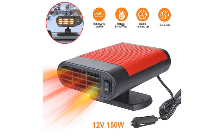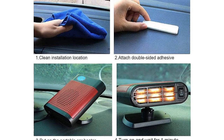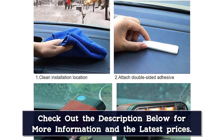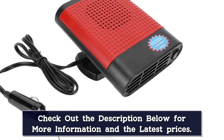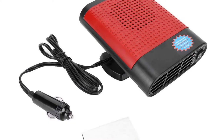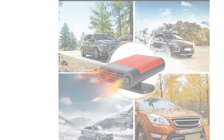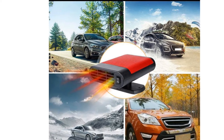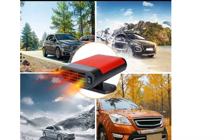It has protection against overheating that helps maintain the battery rather than damaging it. It has three adjustable speed settings and runs on low power with long distance transmission. It also produces less noise while functioning. The design is practical and convenient as the bottom can be rotated at a 360 degrees angle. The defrosting and defogging options make it an ideal choice during winters.